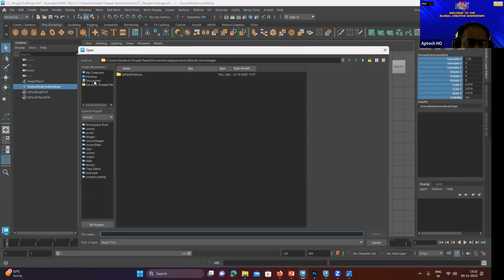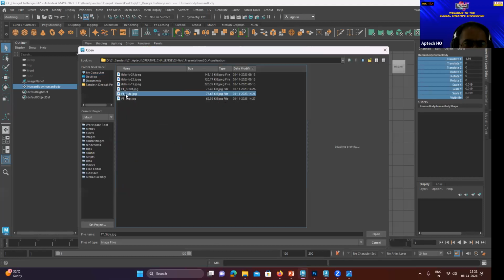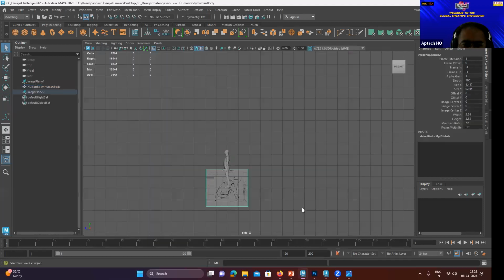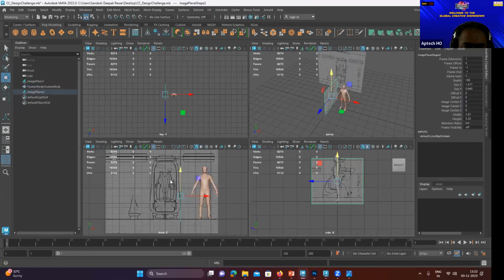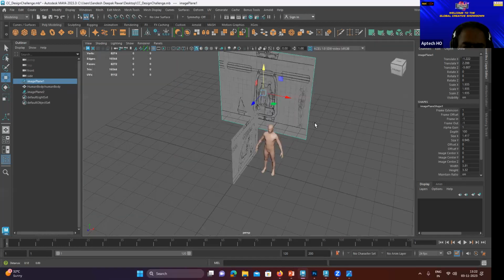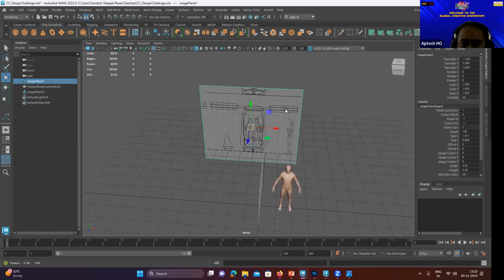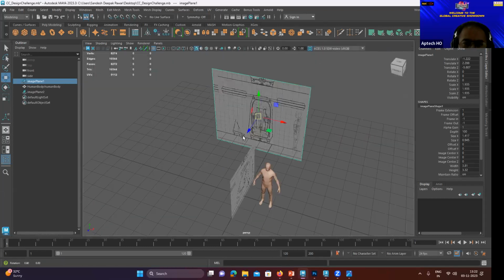Meanwhile, I just import it. You can take your time. If you scale a reference when you import it, it does not match.